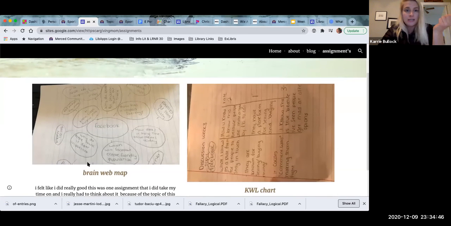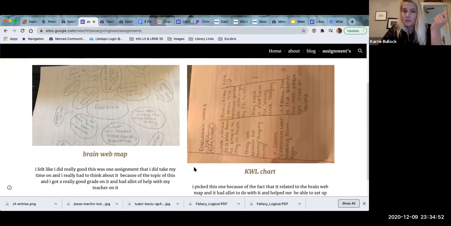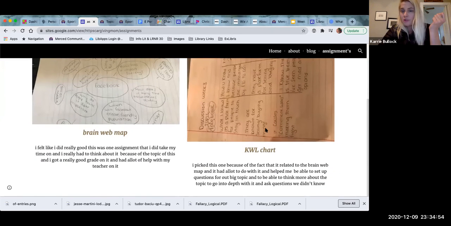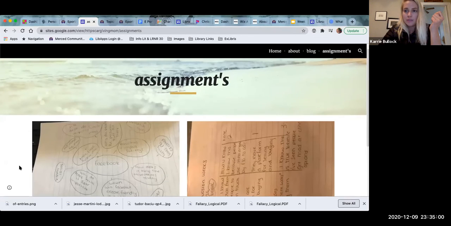In Cheyenne's case, she chose the concept mapping and then the know, want, learn charts. I really appreciate that she uploaded the images of the assignment. If you do choose, say, a paper, do go ahead and insert the link in there.